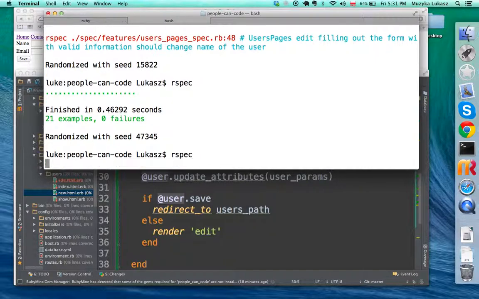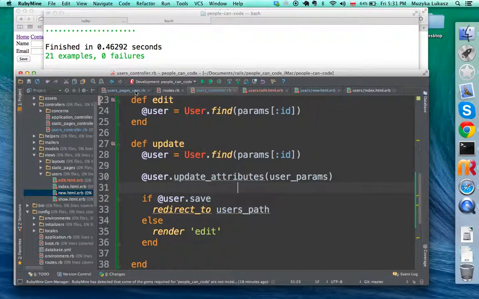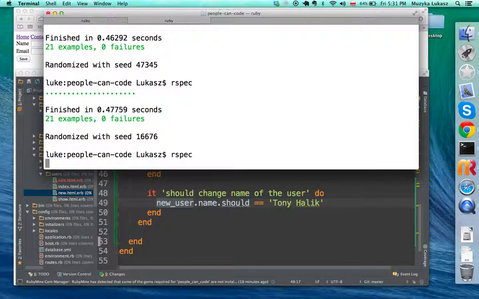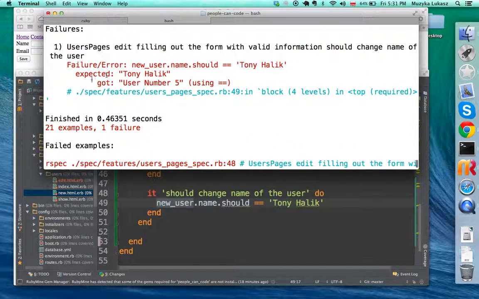And because I use this reload method, let's see what happens if I don't use reload. I just try to check what's the name of the user, save, and reload the spec. Yeah, and as you can see, we get the old name.